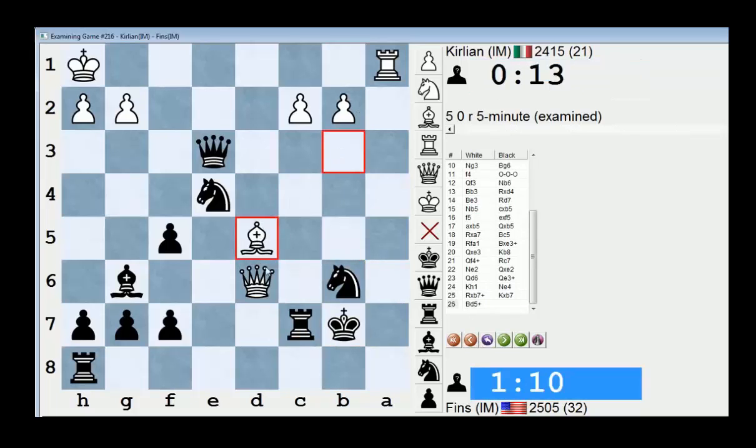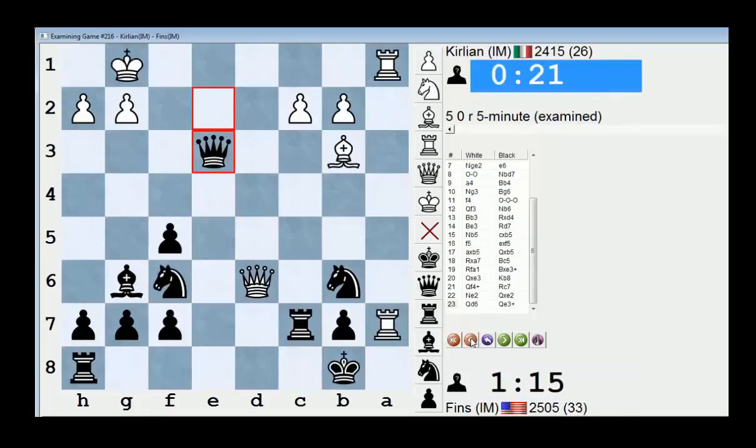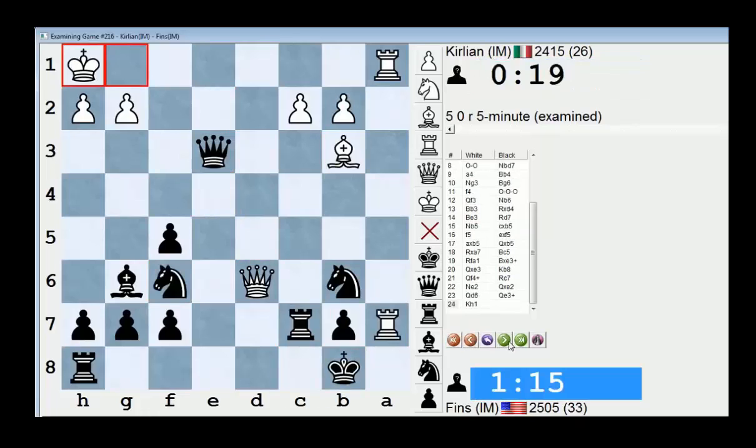Bishop d5, check. So that would mean I couldn't move my knight here to take his bishop. So I'd have to play, like, what, king b8? King c8, maybe? I guess this is probably winning. It just looked very scary. There's got to be an easier way, though.